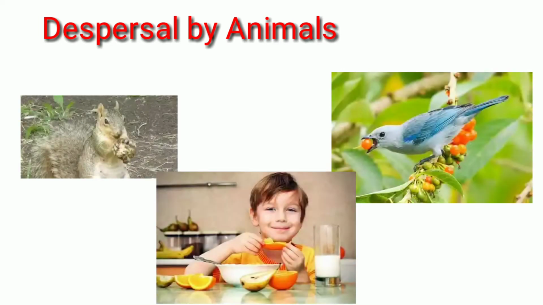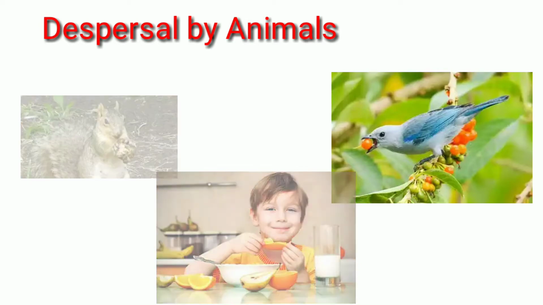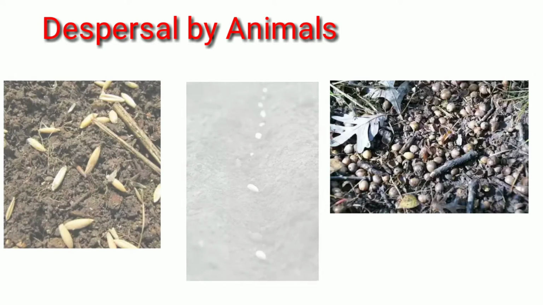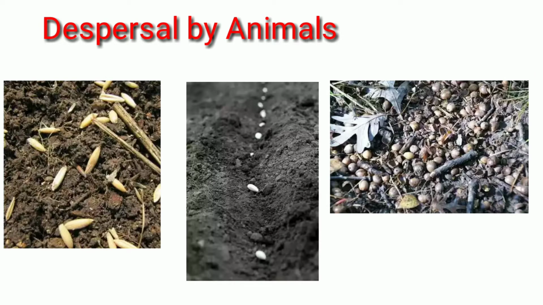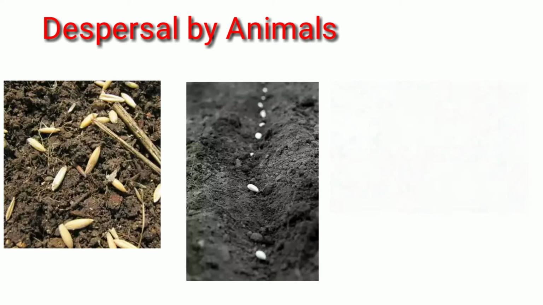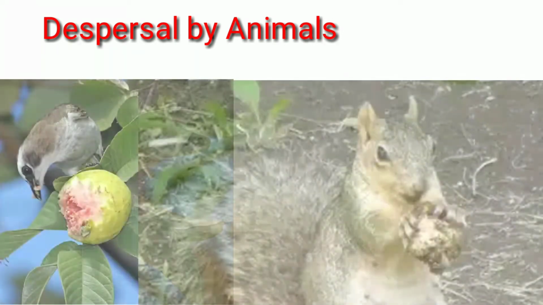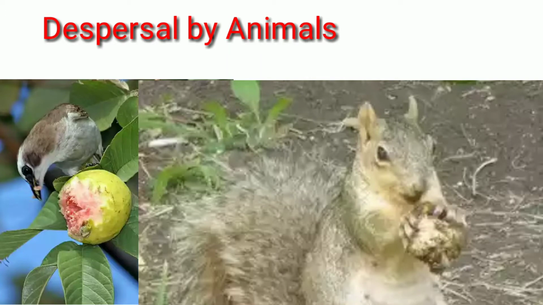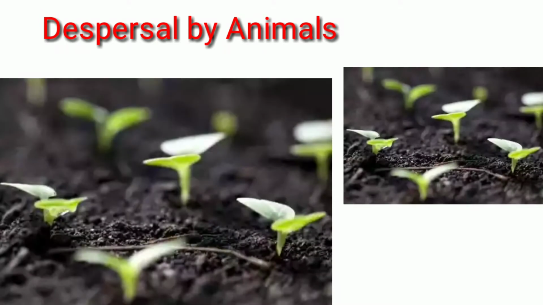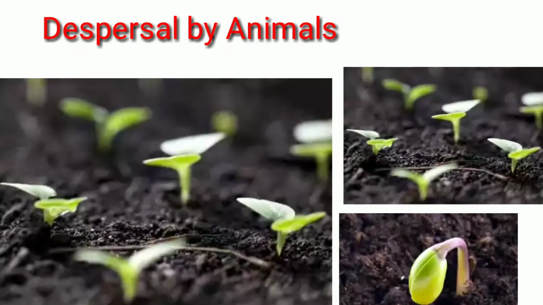Now see how animals help in dispersal. We enjoy eating fleshy fruits such as mango, papaya, cherry and guava, right? After eating, we throw these seeds away. This is one way of helping plants to disperse their seeds. Birds and animals also eat seeds along with fruits. The seeds are small and hard, and they come out of the body as waste, ready to grow. Seeds of guava and berries are dispersed in this way.